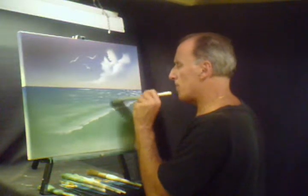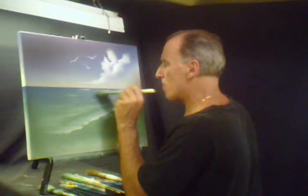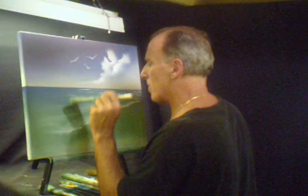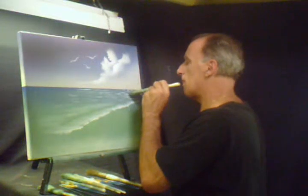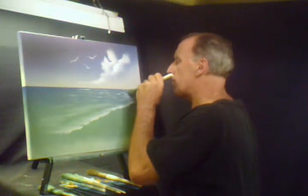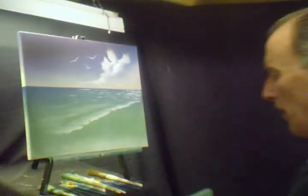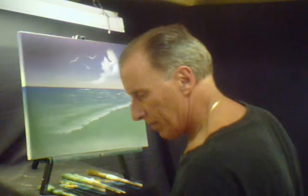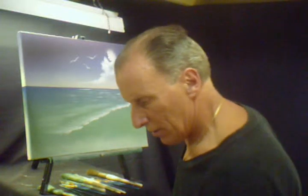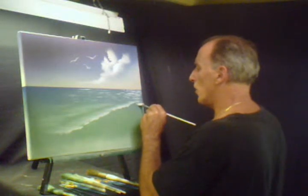Little in here. All the way across. Get that one going up there. It's kind of the look I'm looking for. Now we'll come into some white, maybe. A little bit of a lighter brown. The same color here. Reflection of the water.